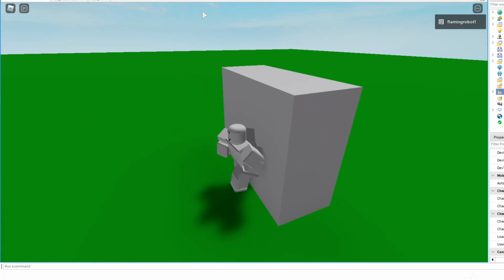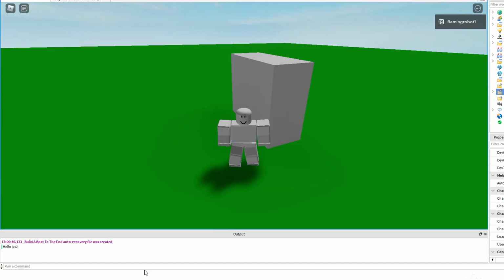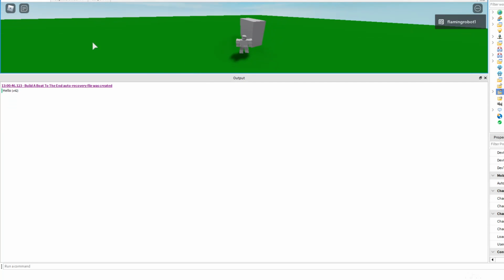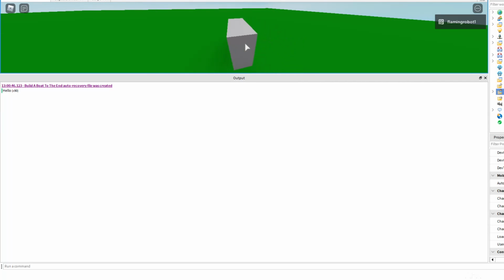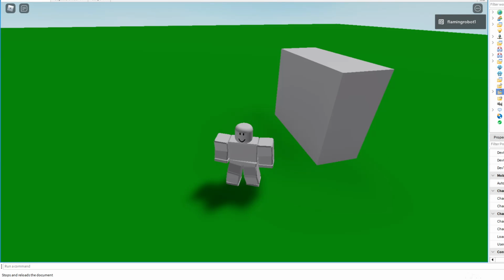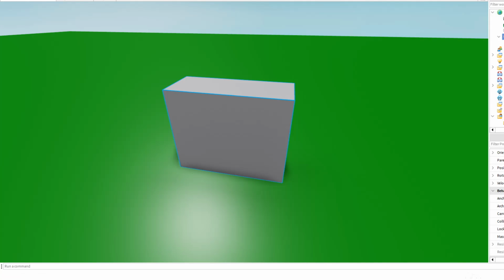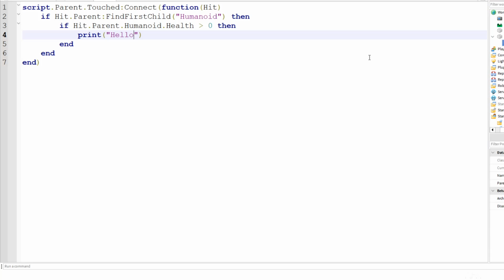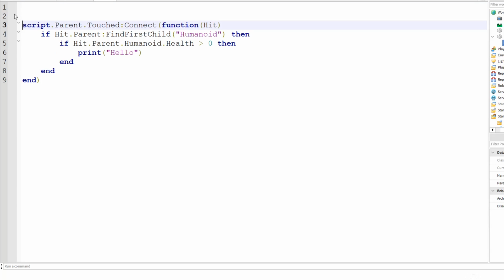Anyways, let me open up the output so you can see every time I touch this, it's printing like a million hellos. But that's because there's no cooldown or wait time. Each and every time you move, even when you move an inch, it'll do it a million times because it keeps getting it. So we're actually going to do enter twice.